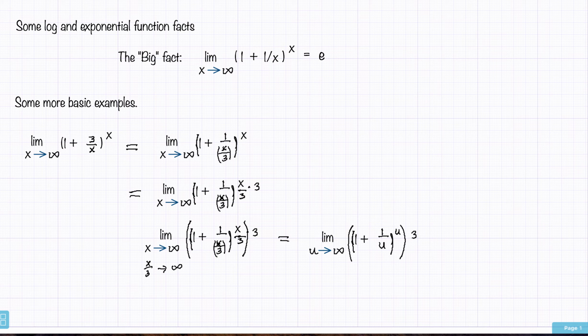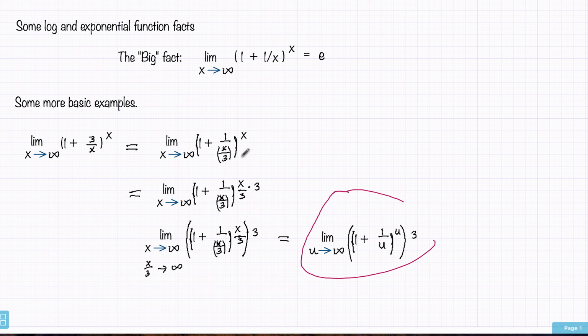All right, here's another example. The main thing that changed compared to the original fact was the placement of the 3 here in place of the 1. Now, ultimately, you want to look over here, I need to see something like a u going to infinity with a 1 plus 1 over u to the u power in order to be able to do anything useful. So running back to the original expression here, I need to have that 1 in the numerator. I can get that done by re-expressing the 3 over x as 1 over the quantity x over 3. If you take the reciprocal of x over 3, you're getting the 3 over x. That's the big new step here.